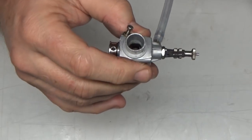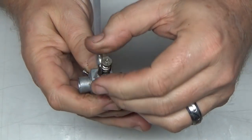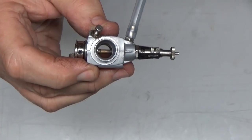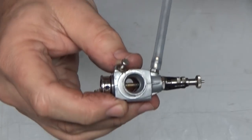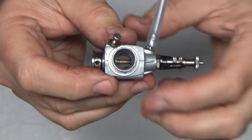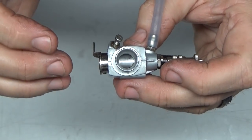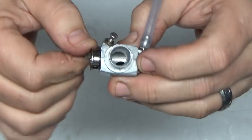Nothing. So now what I typically do is I'll open it two full turns. One, two. Now listen. I haven't moved the throttle position. Okay, so you can hear I've got a lot of fuel, or air. We're simulating fuel going through there. Now listen as I blow in here and close the throttle. You hear that reduction of airflow? That's obviously showing you that it does work, to some degree.